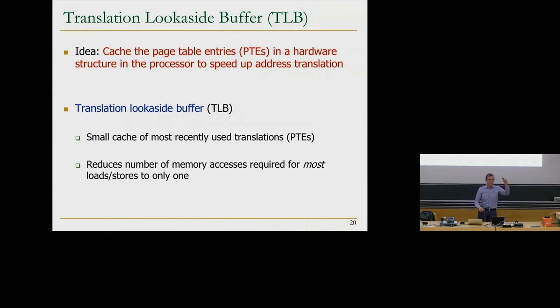Because basically what you look up over here is you get the virtual address, and you look up this cache quickly, and if you hit in this cache, you can quickly translate the virtual address to a physical address, because that cache already cached the virtual to physical address translation.